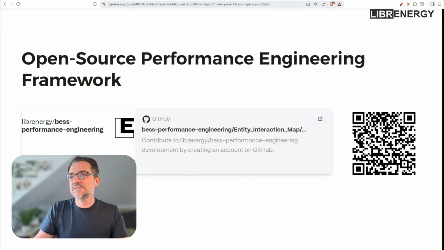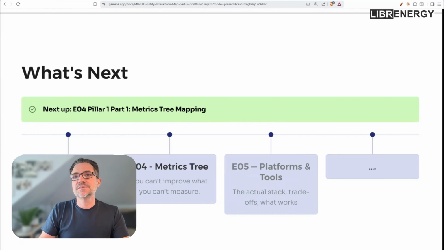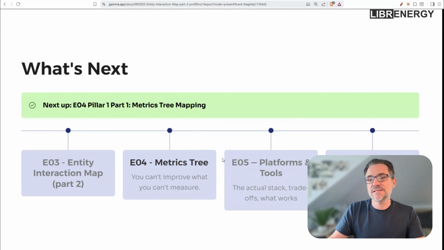You can find all this in the Git repo. And once that's done, we'll move into the second part, the matrix tree. That's more related to how you would start measuring the performance of all these different interactions.